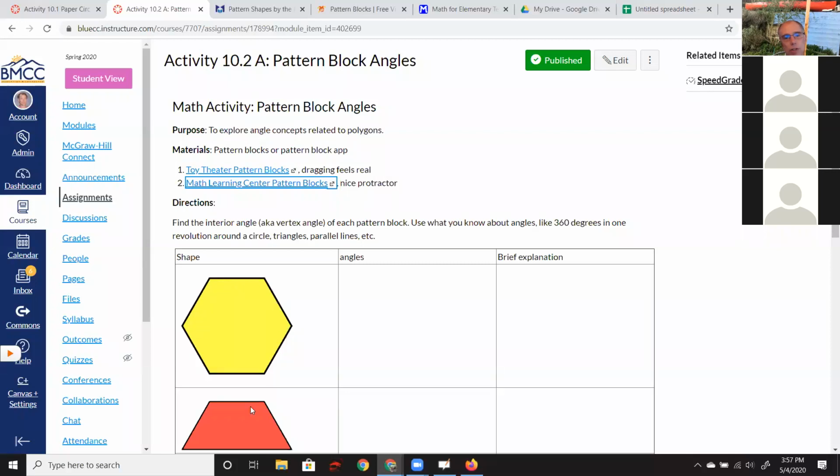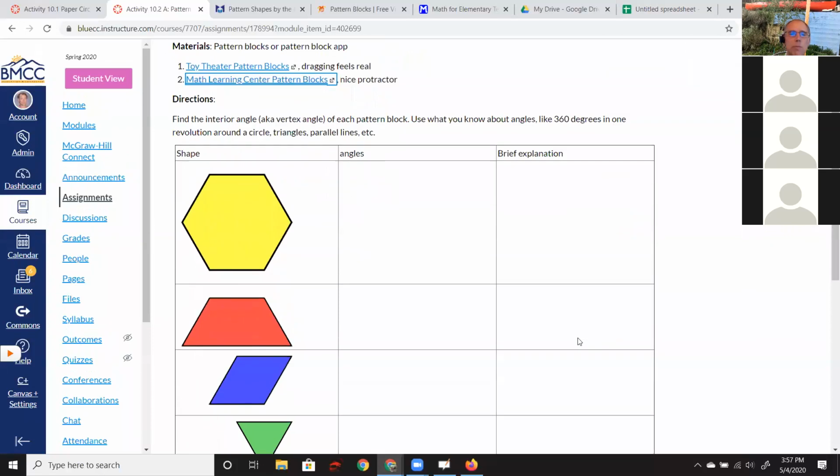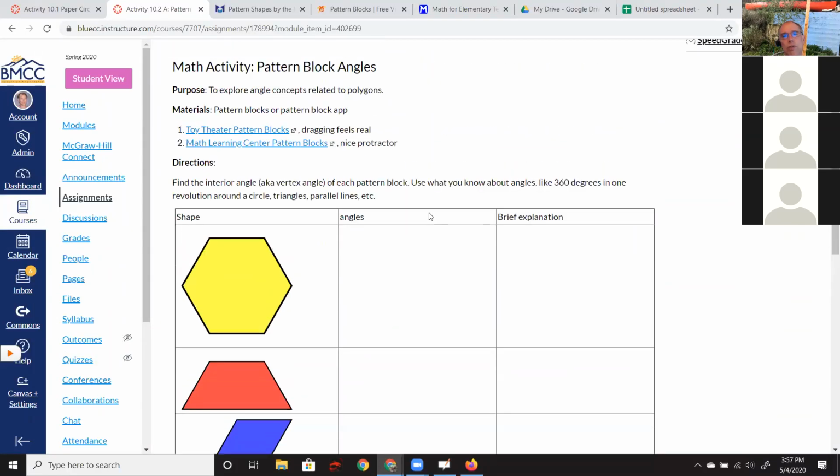Now, some of them, all the angles are the same, and some of them they're not. So you might have to list more than one angle here, and I'm hoping for some kind of explanation. I didn't expect you to print this sheet and write on it. I expected you to either do one of two things. Write down on a piece of paper with your own little sketches if necessary. If your sketching is not doing well, then just try to write a description.